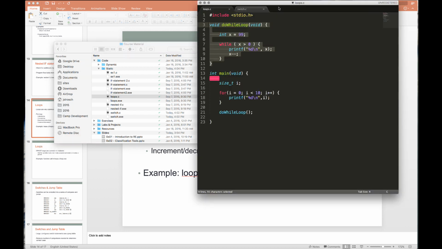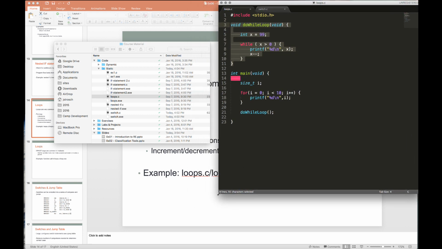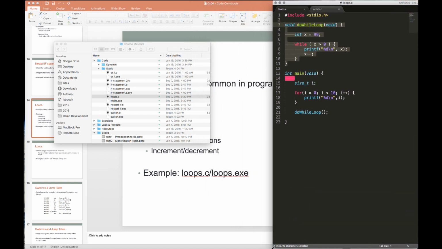I'll go ahead and open that up. We'll get IDA open in just a minute, so I'm going to squish this over to the side. What you can see with this program is that I have a main method, there's our int main. Inside of main, I have size_t i and then a for loop. Pretty straightforward: i is equal to 0, so there's our initialization. Here is our condition, i is less than 10. And then finally we have i++, that's the increment or decrement, and in this case it's obviously increment. Inside of the loop we have the execution of statements, and very simple, we're just printing off the value of i as we iterate through the loop.